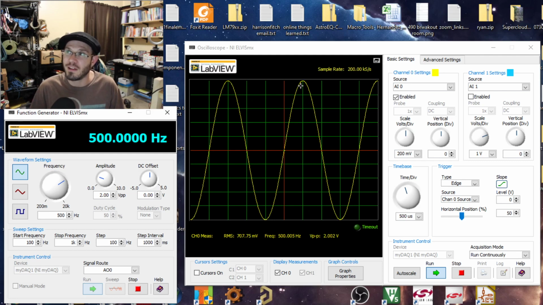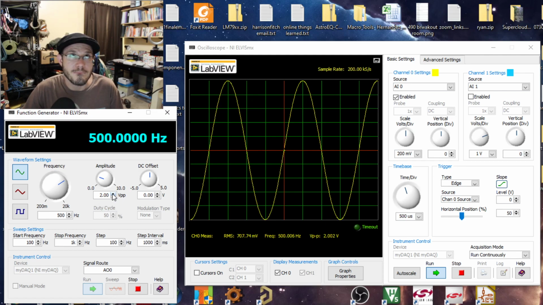Right now, I'm confident that my function generator is working. Right now, I'm confident that my oscilloscope is working. Now is when I'm going to go ahead and hook up a circuit to test. Now, the circuit that I'm going to test is a very simple series diode clipper circuit. And to do that test, let's go ahead and increase our function generator to, let's do 5 volts.